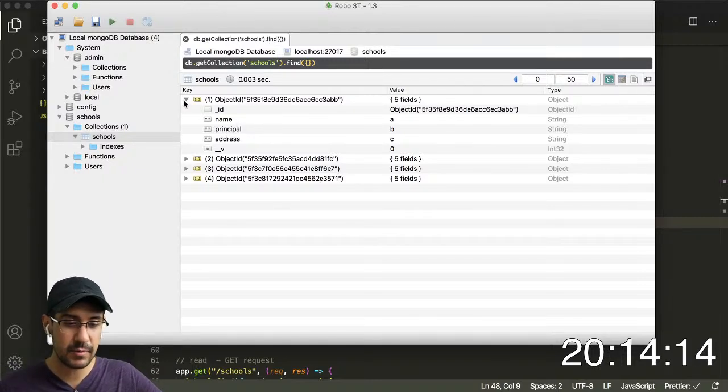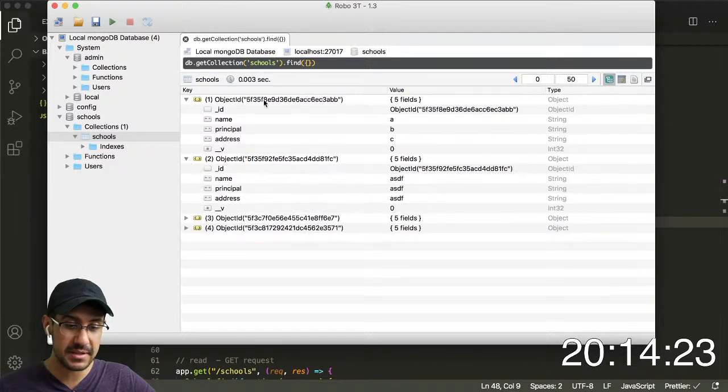But regardless, every single item in my database will have an object ID, and so eventually when I want to update something, I could use the object ID to find it and then change one of its properties. So let's say, for example, someone misspells the name and then wants to update it. I can create that functionality so that they can do that.